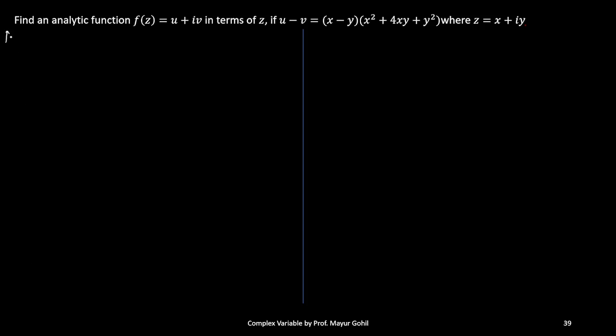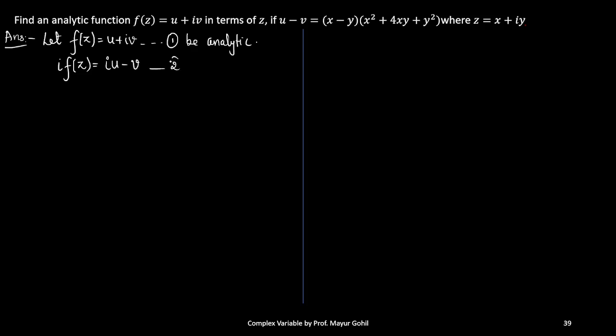There are certain fixed steps for these kind of questions that we have to follow. It is generally the same thing but in a little broader sense that we have to write. So we write down: let f of z equals u plus iv be analytic, as the first equation. Now, what we do is multiply again by i times f of z. This is the multiplication we perform and we get i times (u minus v). Okay, so this is the second equation.